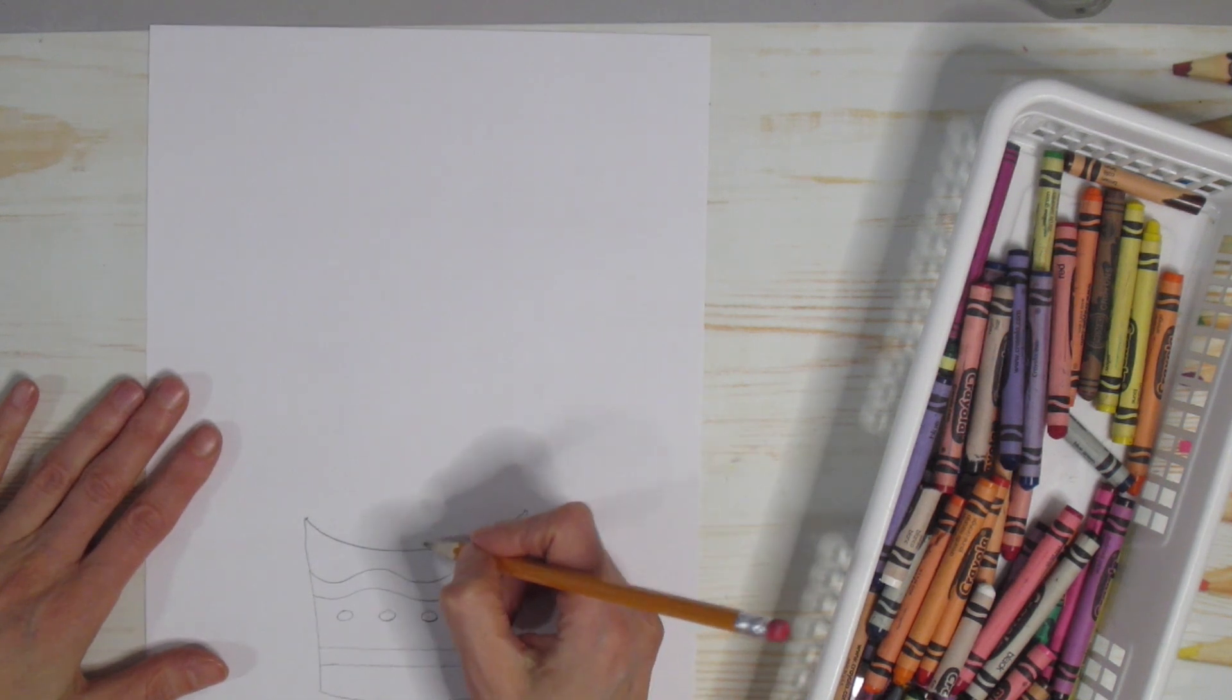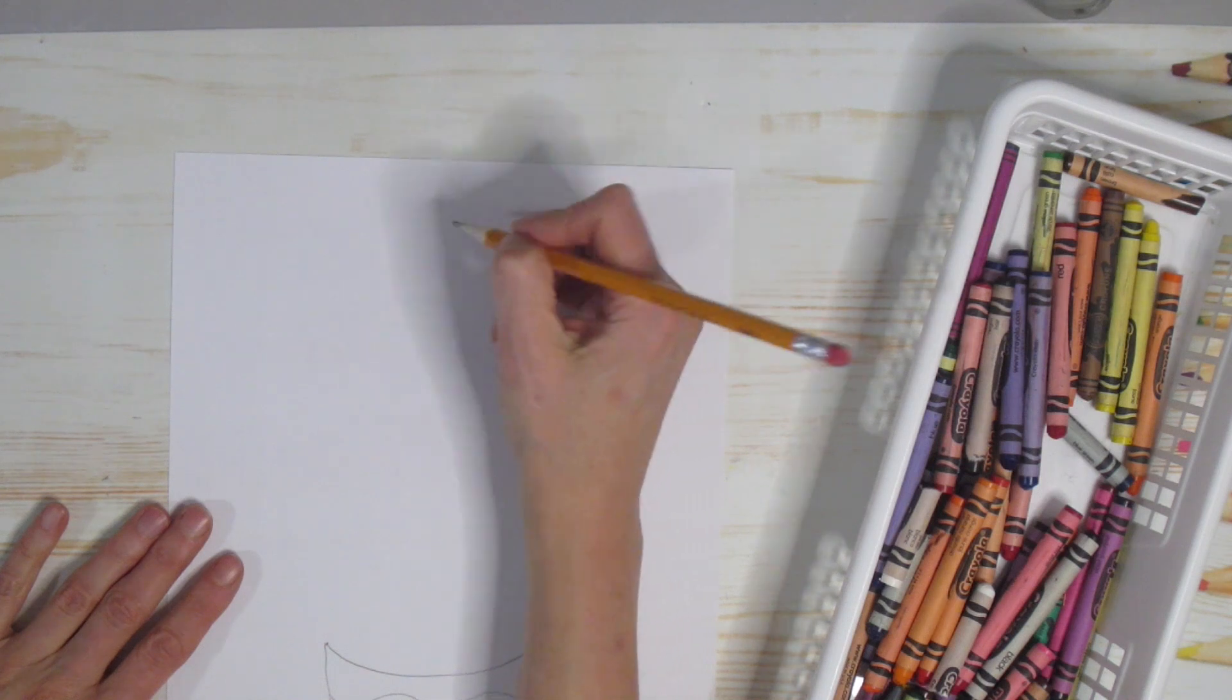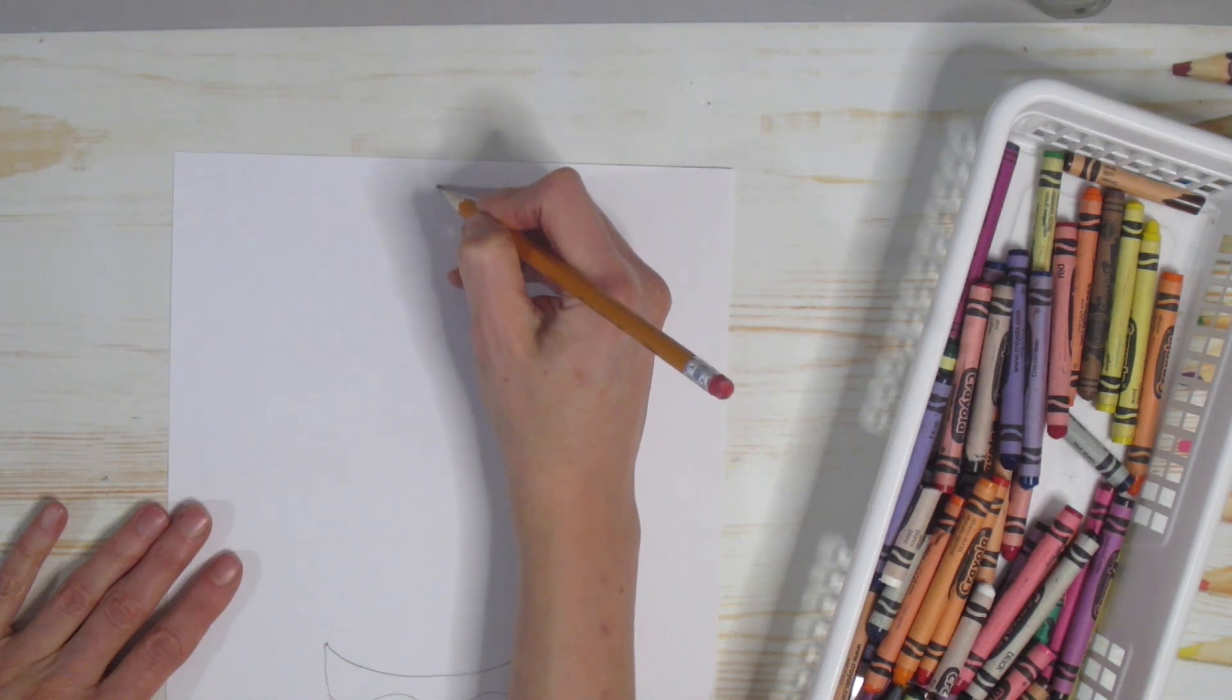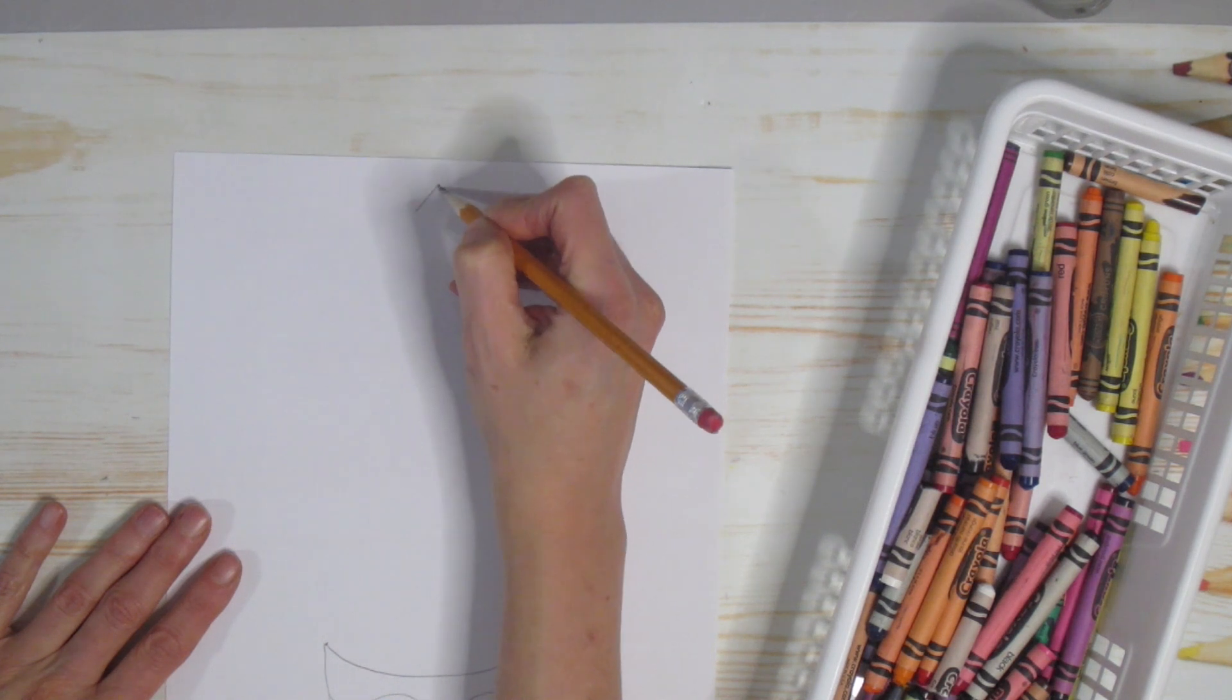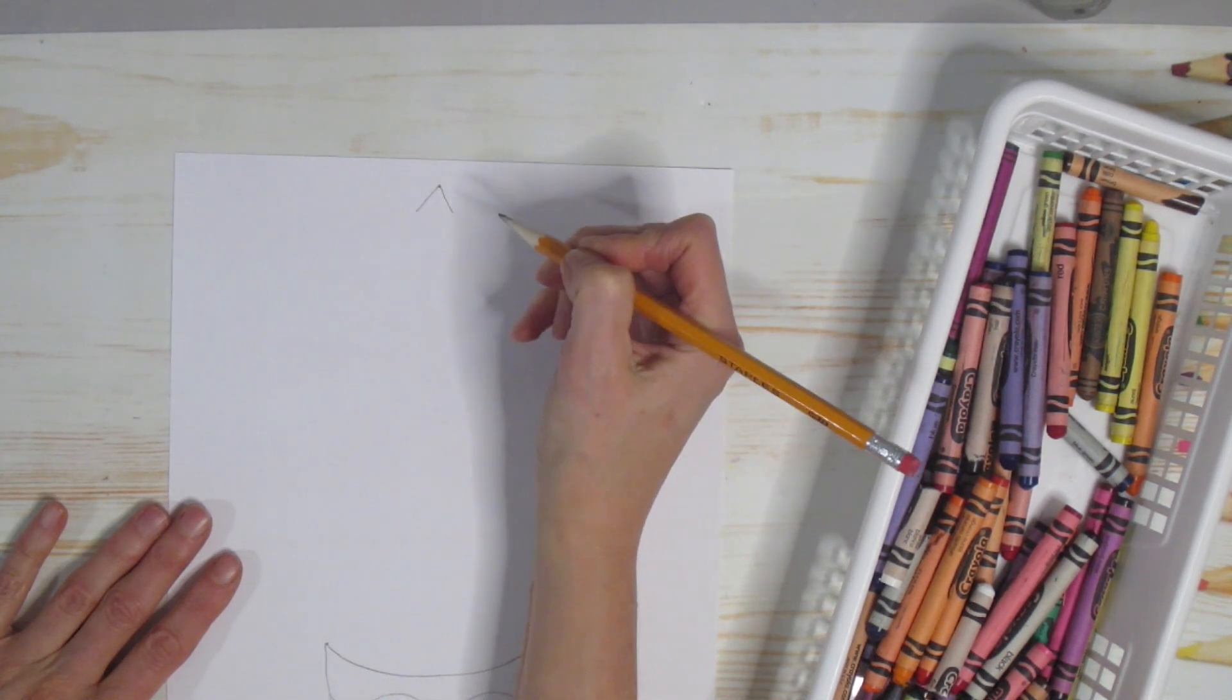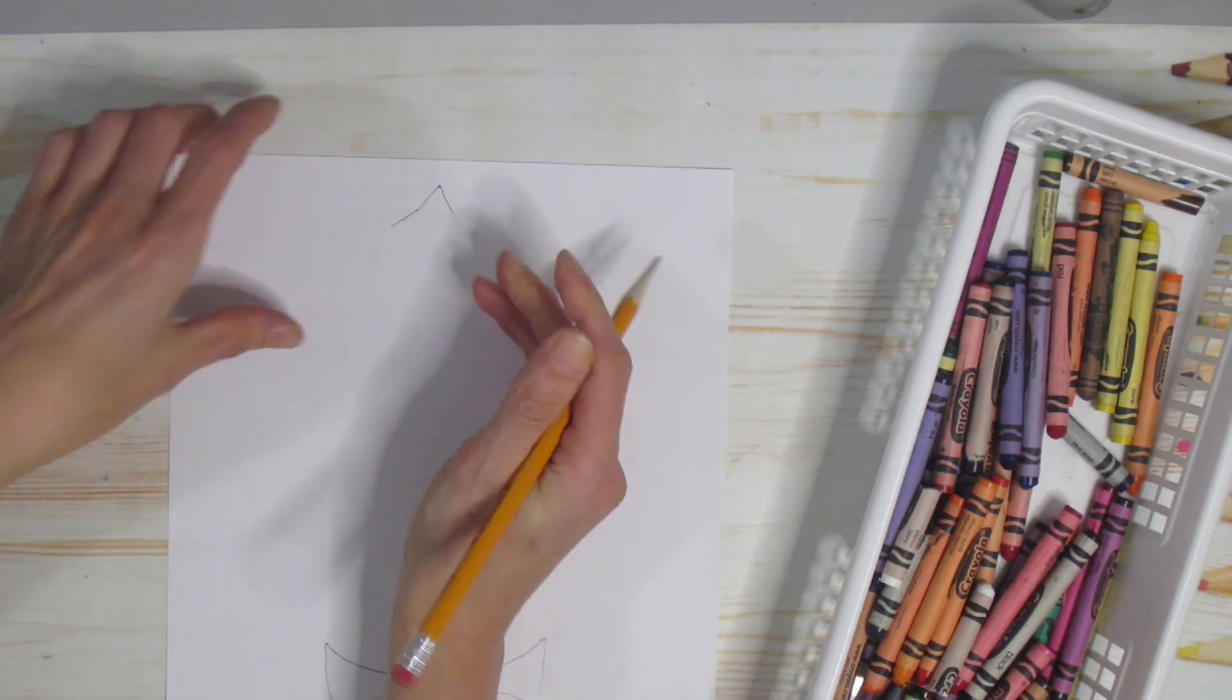I am then going to go all the way to the top where my star is and draw a star. To draw a star, I find the easiest thing to do is draw a dot, draw a diagonal line down, and then the other side, diagonal line. Then I like to go to this line here and draw a bit of a diagonal.